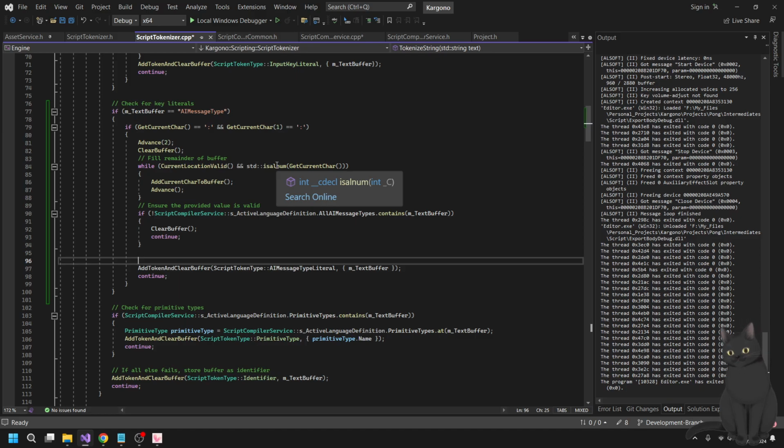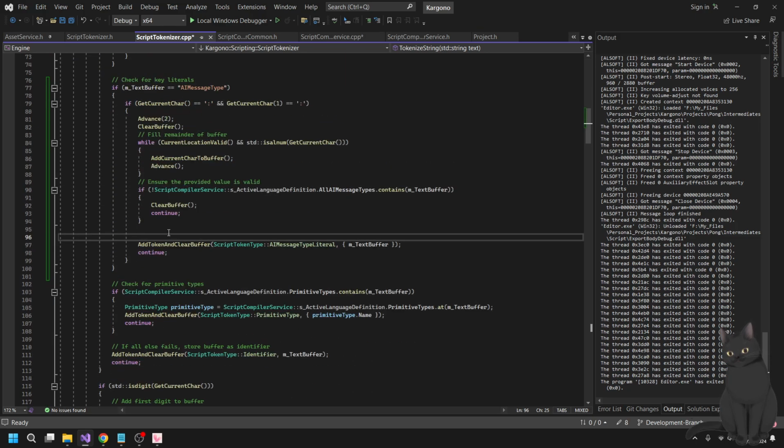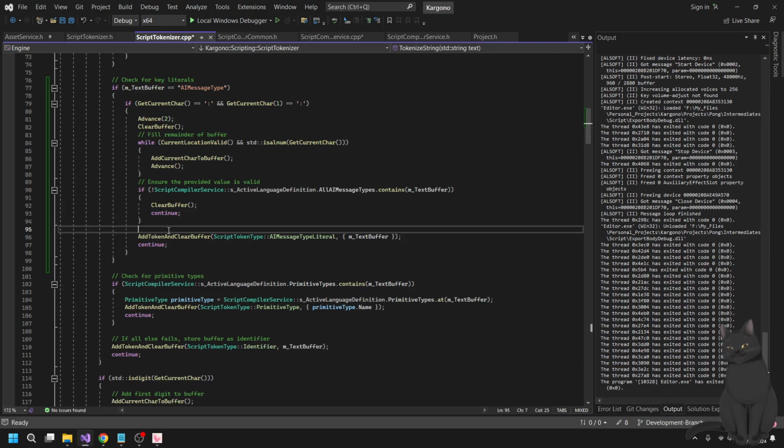But the only thing is this does not have a type. So I'm not sure if it will still compile or if it will throw an error right now. You know what, I do need to add an error-out system for the tokenizer, because I only have it for the parser, but I'm not going to do that right now. So, ensure provided value is valid. Well, let me try it.